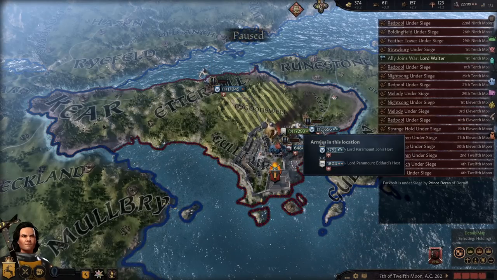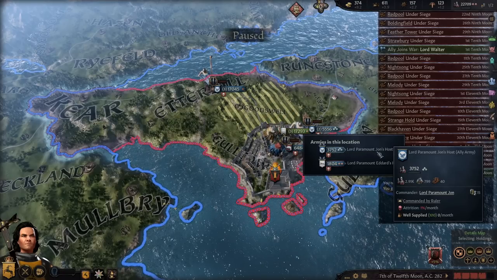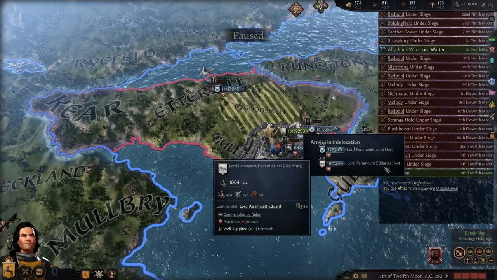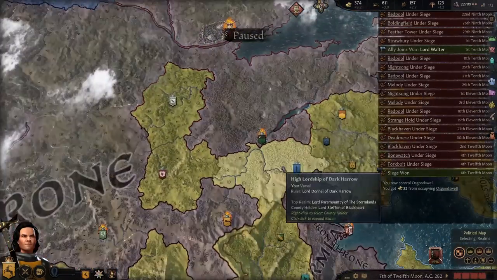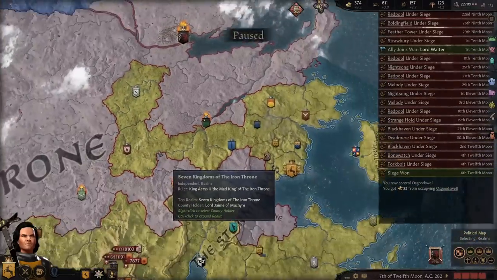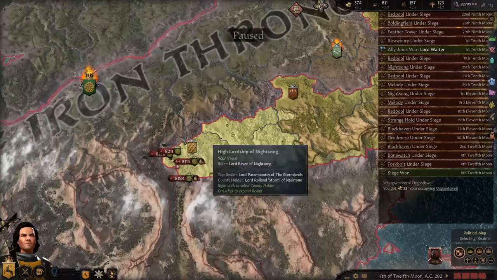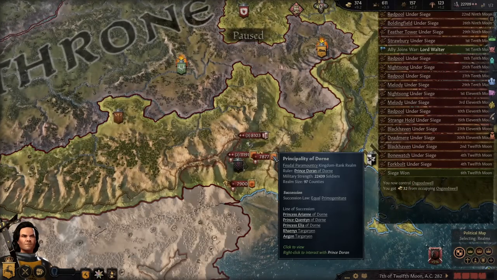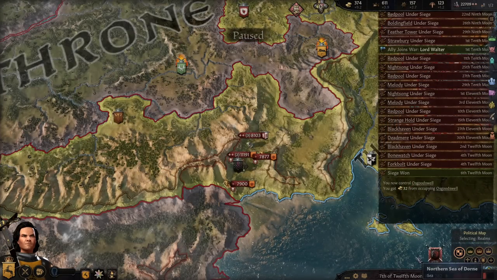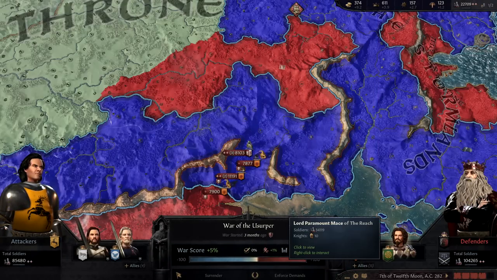Hey, our allies are joining us. There's Lord John, Lord Paramount John's host and Lord Paramount Edard's host are all here. Now, you may notice a bunch of our stuff is under siege. That, I believe... Well, that's not where I expected it to be. Ah, it's down here this time. That is all of this land down here, so that's going to be the Reach. And Dorne. So it looks like independently they're in the war currently. Ah, well that makes sense. So the Principality of Dorne and the Reach are in the war.